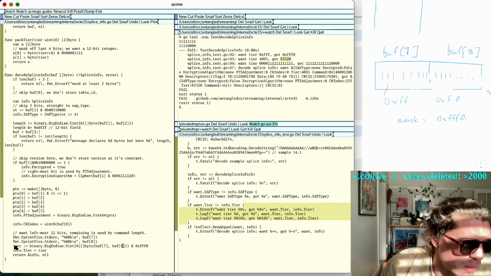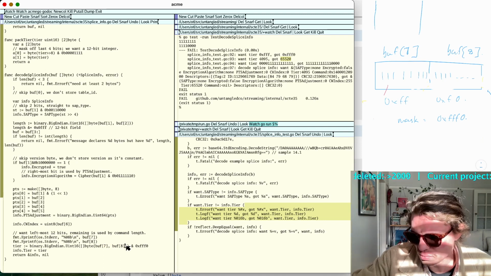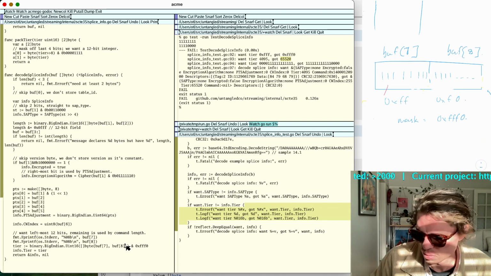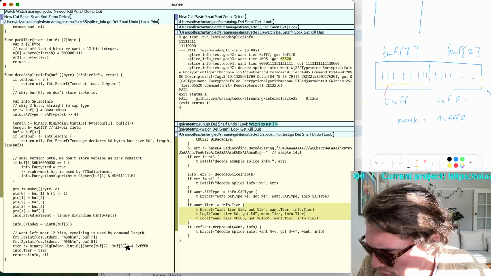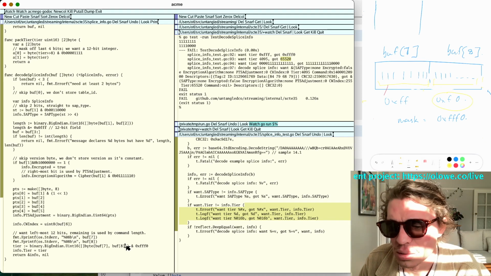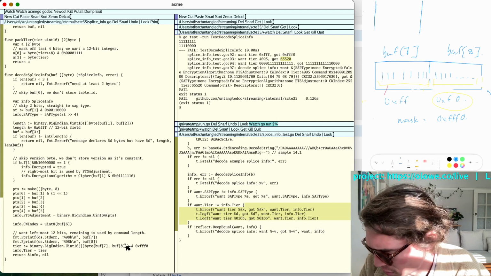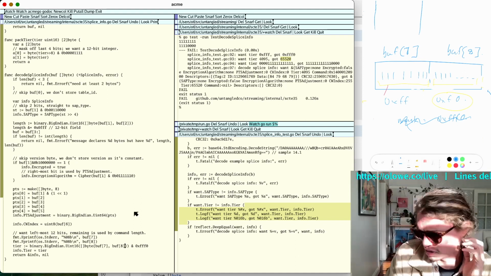Oh, this is because tier is actually, in Go, little endian. So that means what we really want, if I go back to the pen and paper, is this and this, but really we only need this mask. Let's just try that and see what that looks like.